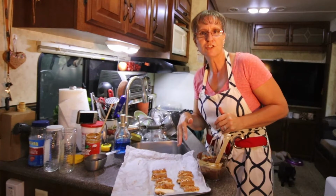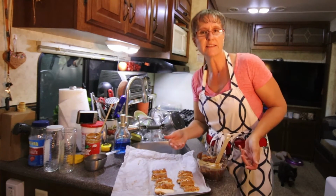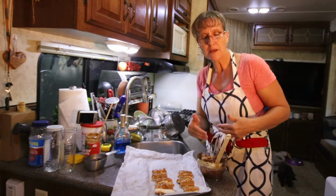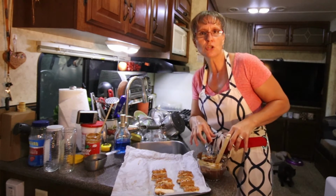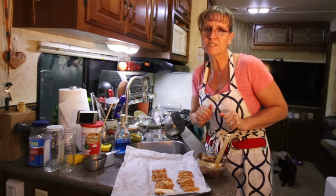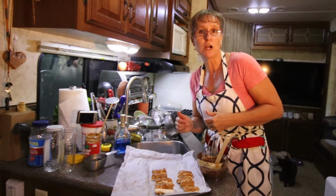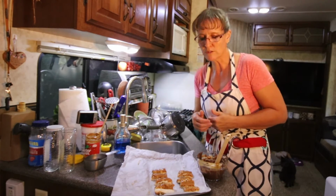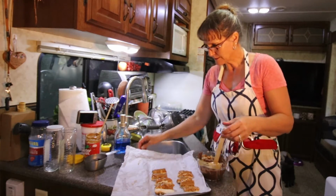Now since I have just a few left, I'm going to take this opportunity to see how it works to just dip the nougat chunks into the chocolate and see if it'll set up. I'm not positive of the results, but I'm going to go ahead and give it a try because if that works, it's a lot easier process than filling the molds. So let's see if it works.